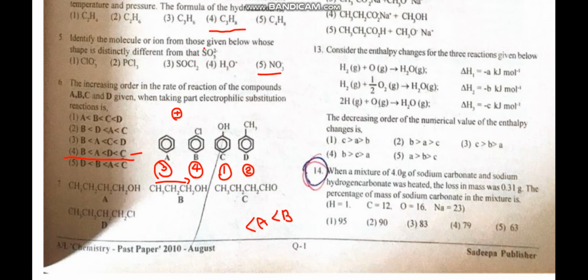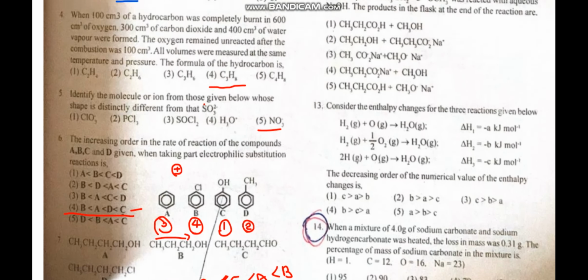Next, you have to take another polar compound, that is the aldehyde. The aldehyde can form hydrogen bonds with water, but not with itself. It is a polar compound, so it is also well soluble in water. It comes next to alcohol, and D is the lowest. D is the lowest because it doesn't form any hydrogen bond with water. Therefore, its solubility will be less. So this should be the order. According to that, the answer will be B, A, C, D, right?